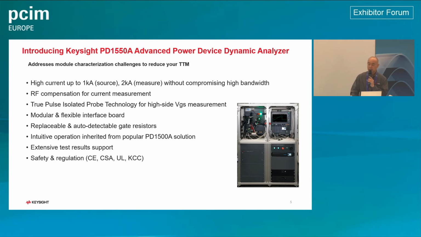And Keysight is the test and measurement instrument company. And we developed a few key technologies to solve those challenges and then put them together to come up with a new product called PD1550A, Advanced Power Device Dynamic Analyzer. And I will explain the few key technologies using the next few slides. But we believe that we can help our customers to reduce the time to market with this new product.